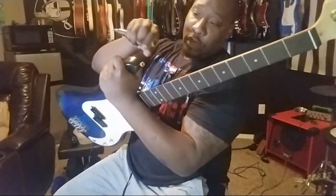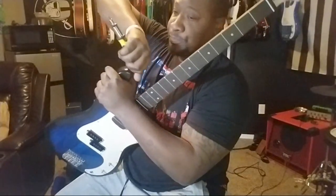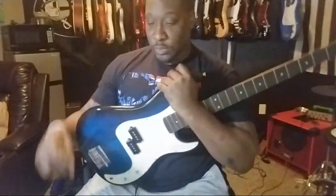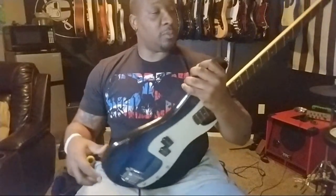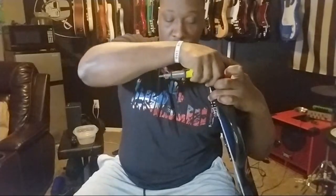Now, I went with the elliptical because the straps that I have for this bass are a little bit worn in, so I don't want it to slip out or mess up with the circular strap lock. That's why I did that this go around. We'll get this done so y'all can hear it, and I can go eat.